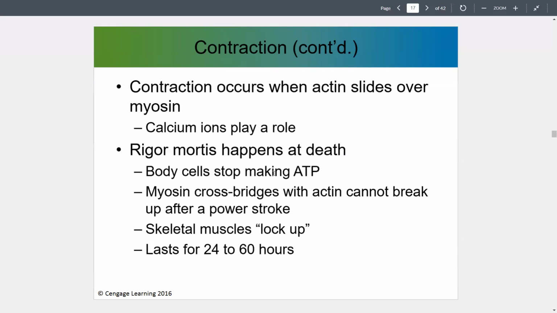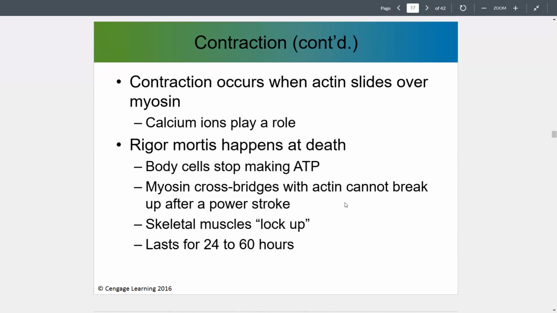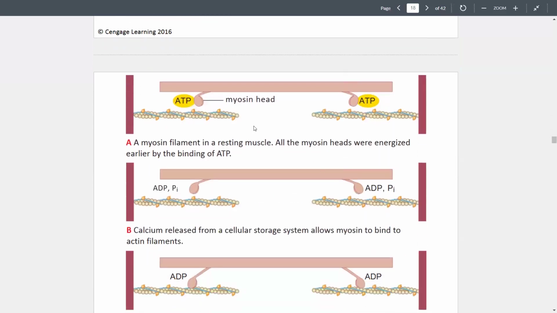And when you have rigor mortis, that's because you have a bunch of calcium that can't clean out. And so rigor mortis is where you get stiff after death. And it only lasts for like, I want to say 12 to 24 hours or something. And then they don't have any more, but they just kind of stay in that position after someone dies. Oh yeah, here it is, 24 to 60 hours. And then the muscles are not in rigor mortis. They're softer, but they're still kind of in that frozen position.